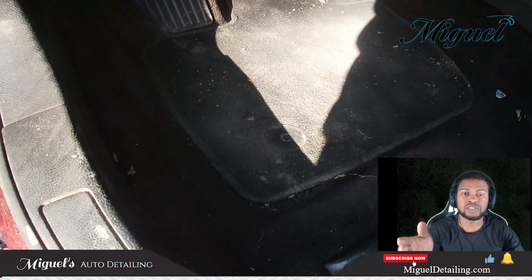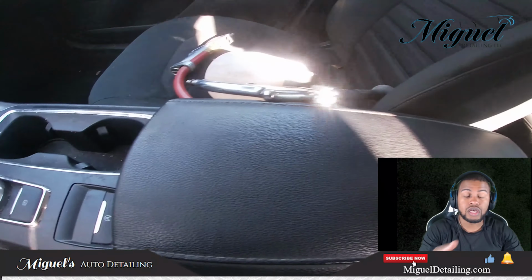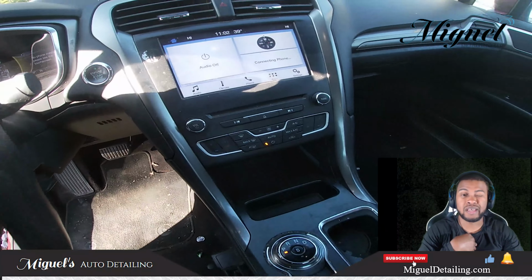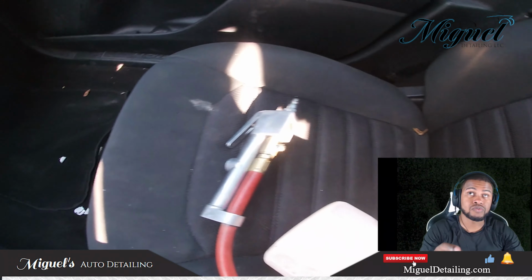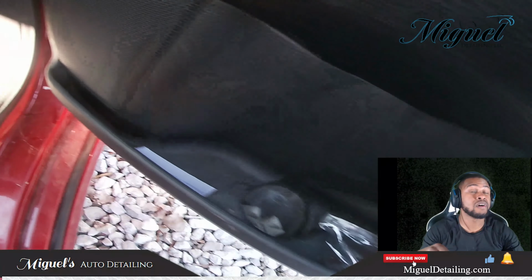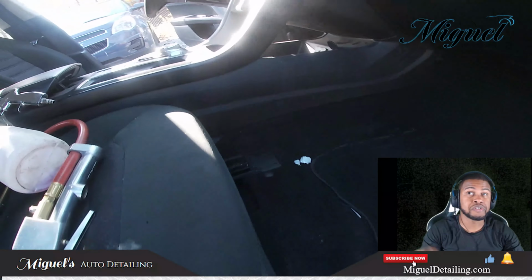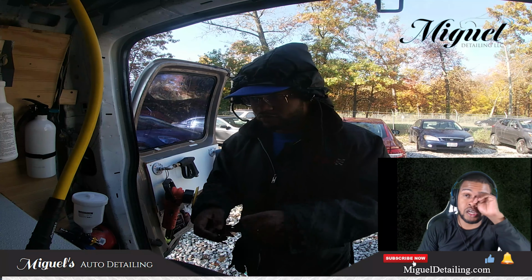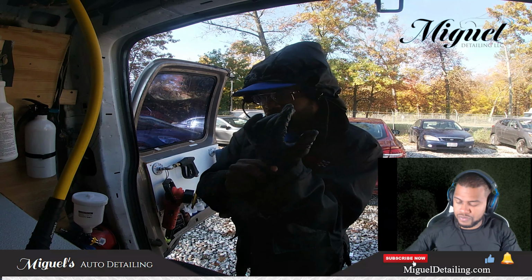Now before I get into the tool specifically, I want to let you know that you need an air compressor to be able to use this tool. The air compressor I have is a Husky 8-gallon. It is 150 PSI, 1.8 horsepower. Great. I never ran out of air, never had a problem with it. Well, actually, I did have a problem. The first one I bought at Home Depot was an open box one, so I got some money off because of it. But it didn't work as well, so I returned it, and they gave me a brand new one, which works good. I have been using it for so long, and so far so good. Zero complaints about it. So let me show you the tool first, and then we'll get to it.